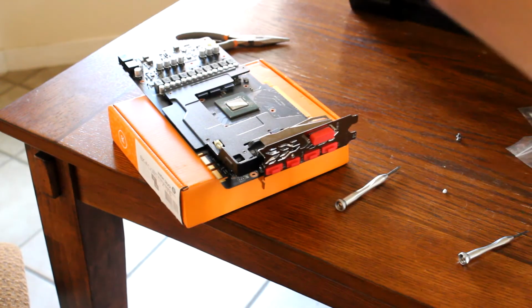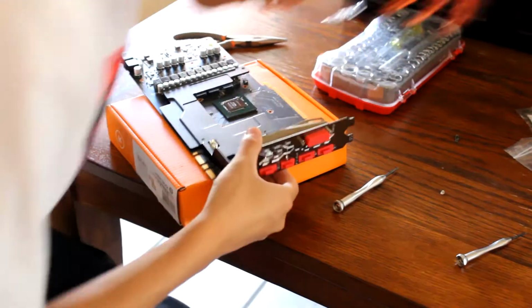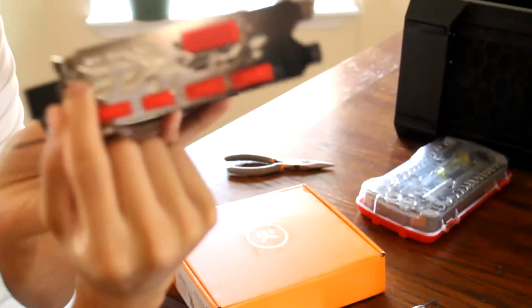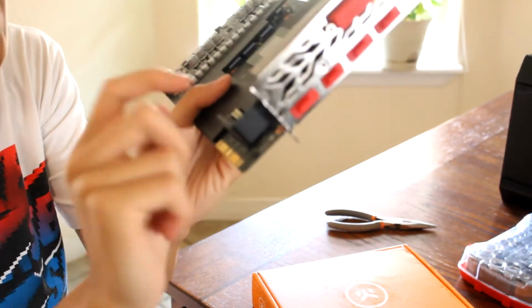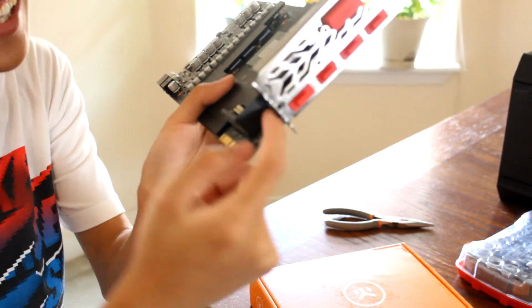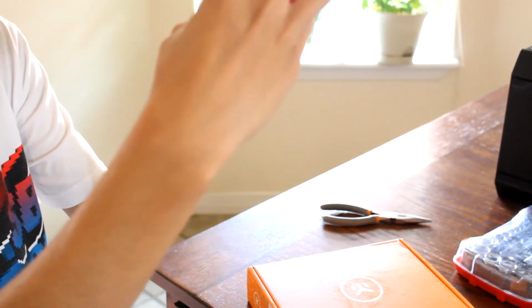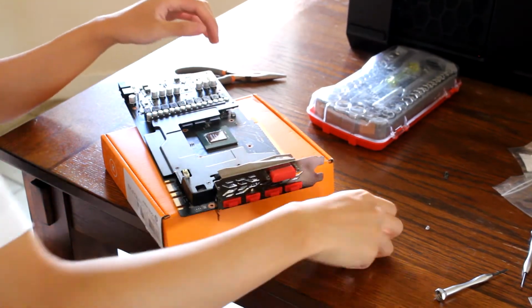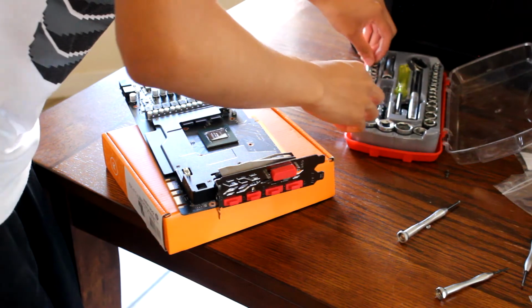All right, so here's what is happening. This screw over here is really messed up, so we can't turn it or anything. So we were thinking of cutting this down so we can get this heat sink off. But we're so dumb, we can literally just take the whole IO shield off and then do whatever we want. We can twist this if we want, and that wouldn't hurt our graphics card.